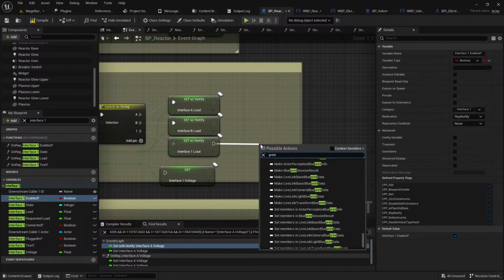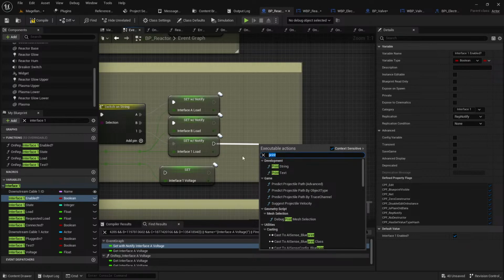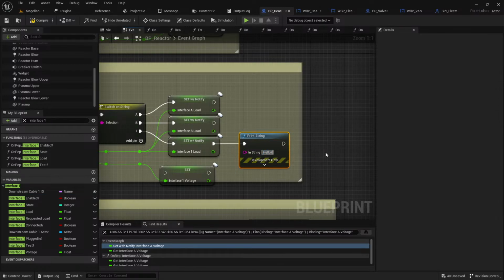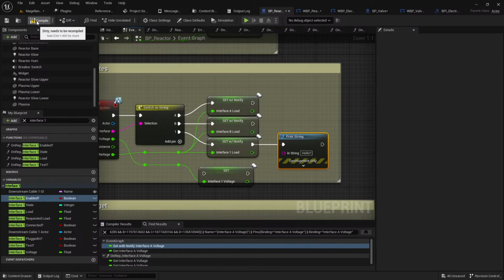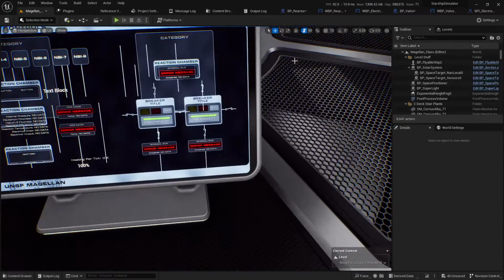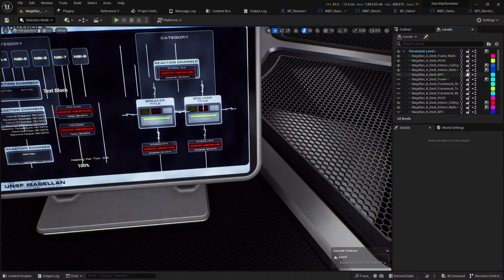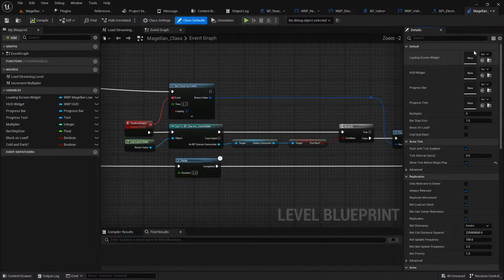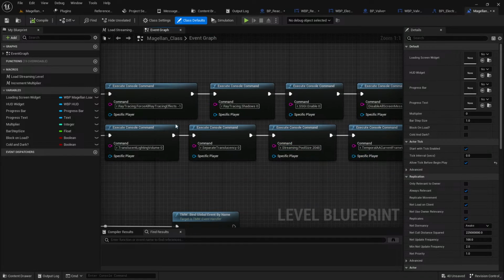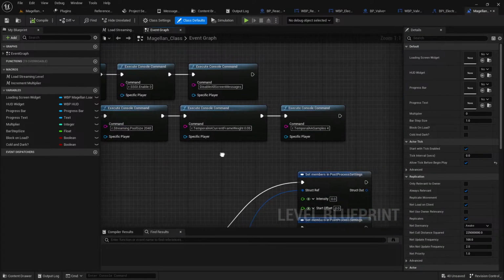It used to be the case that when you typed print, oh, look at that, I haven't got context sensitive turned on. There we go, that's better. Thought I was going mad then. Actually, let's make that last for a while. And while we're at it, let's just turn off that.